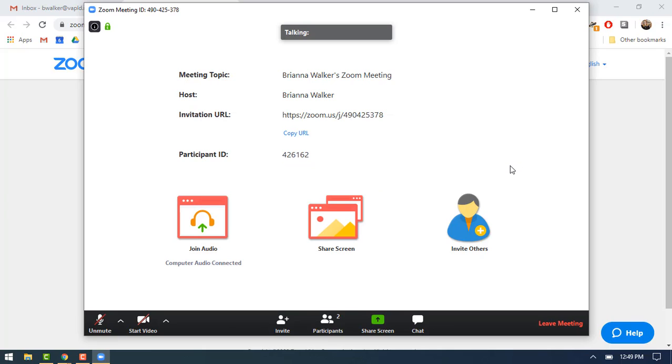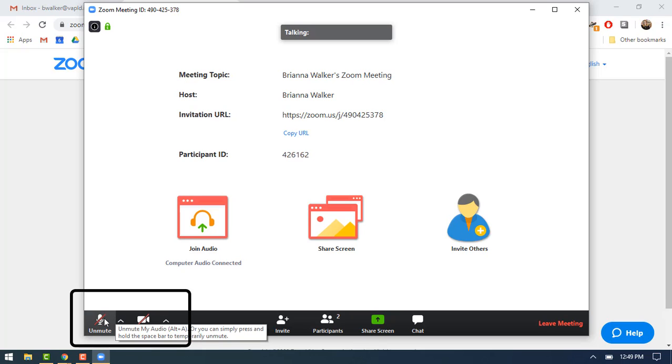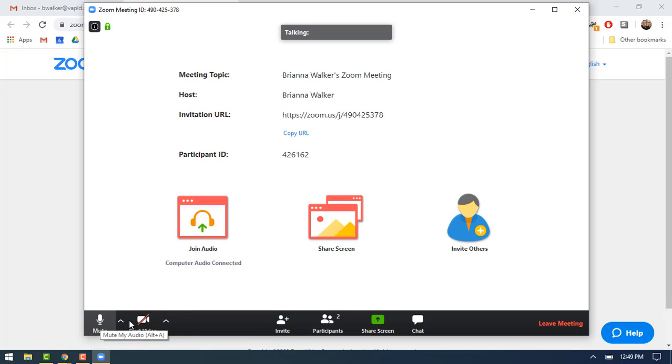If you are the first person there, or if everybody else has their video turned off, you will see this screen. If not, you will see the other people in the meeting. Zoom allows you to turn your audio and video on or off throughout the course of a meeting. To check if your audio and video are on, look at the bottom left-hand corner. If the microphone and video buttons have red lines through them, that means they're muted. In order to toggle them on and off, just click.